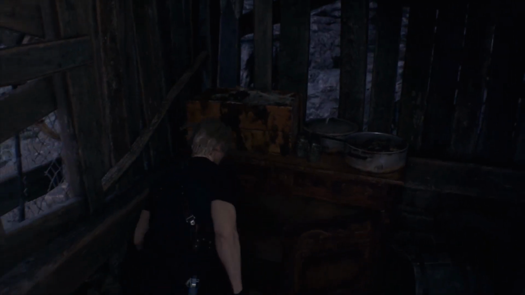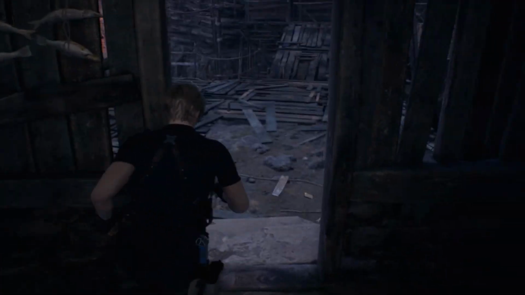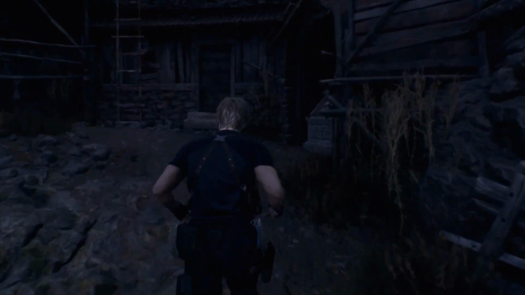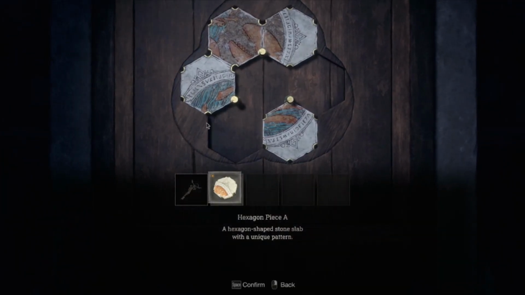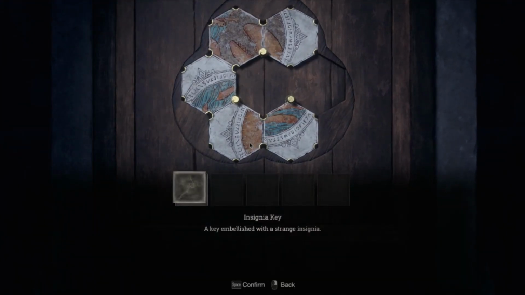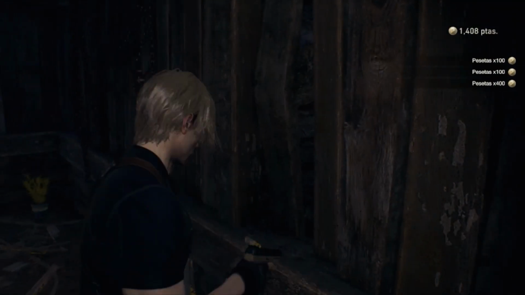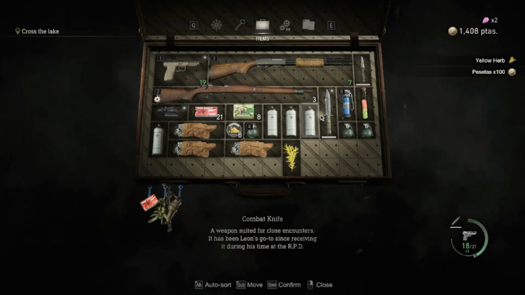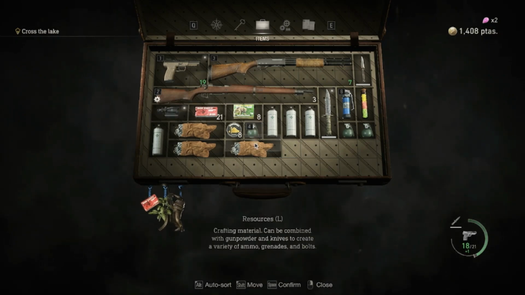Anything in here for me? Grenade? I'll take that. Got over here. Hexagon pieces. Hexagon-shaped stone slab with a unique pattern. Okay, so we need to add more of them, and then we're going to have to probably rearrange them so that they shape. That's the objective right now. All the hexagon pieces. Gold herb! Thank you. There we go. I am stocked.